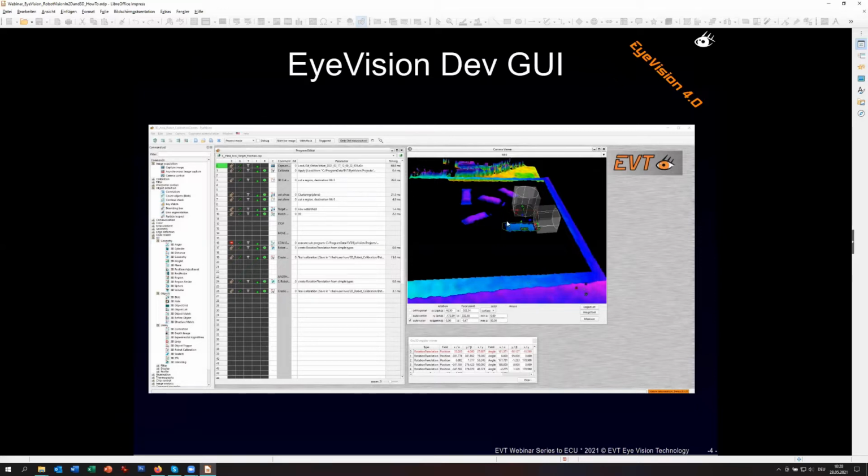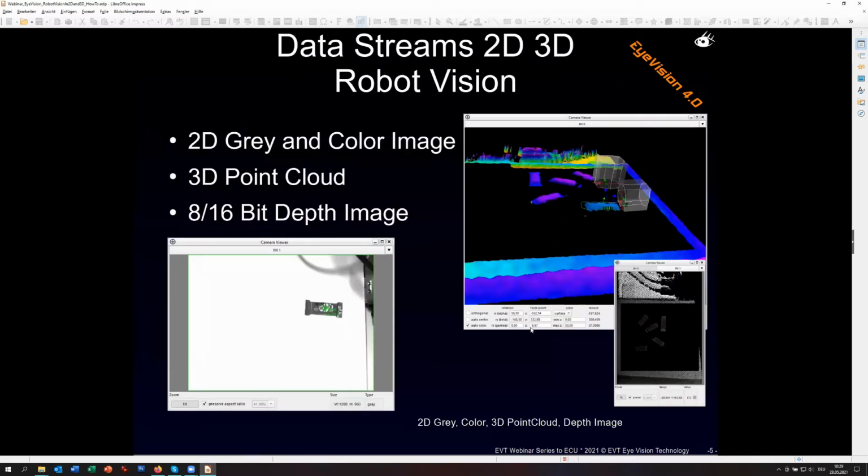And here you see also the robot instruction set, which shows you the options, how he could grab and what the orientations are. And of course, you don't need it for the application, but you also get the visualization of the pick positions and the rotation and all the other stuff. We will have a look at it later.